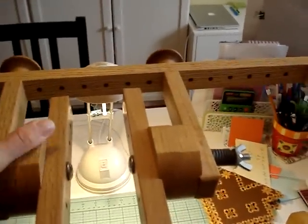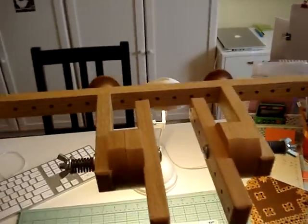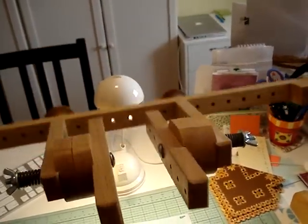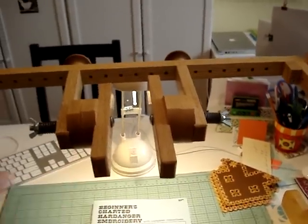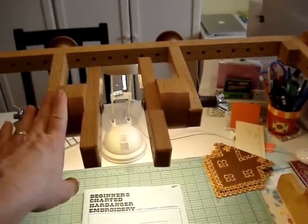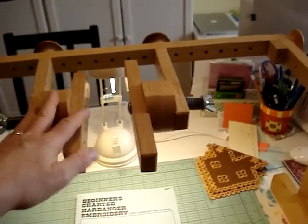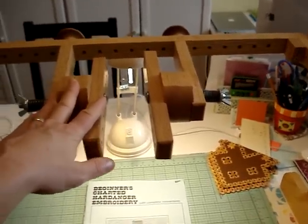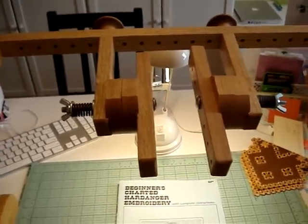I put these very close together, but normally they would be further apart, and you would put your scroll bars in here. It turns, and then these turn as well. I'll put where these frames are from. This gentleman who makes these frames also makes attachments for scroll bars, or Q-snaps, I should say. These are for the scroll bars, but he also makes attachments for the Q-snaps. I have the attachments. I haven't quite figured out how to use them, so I'm still working on that.